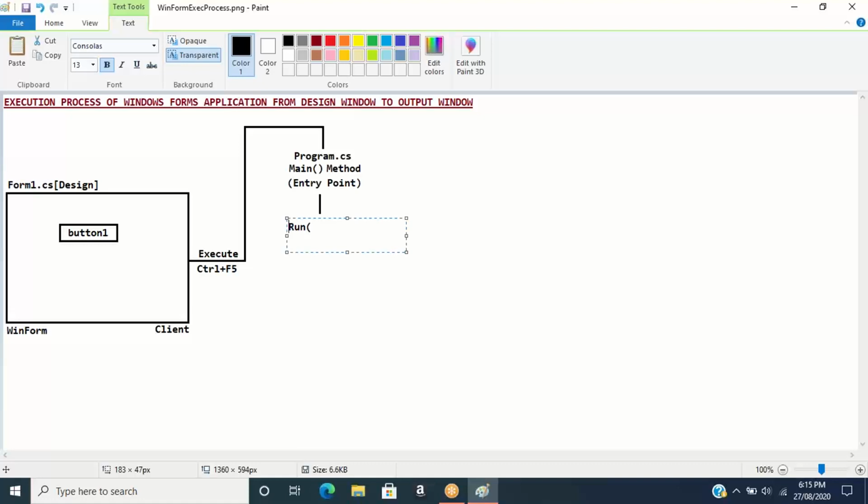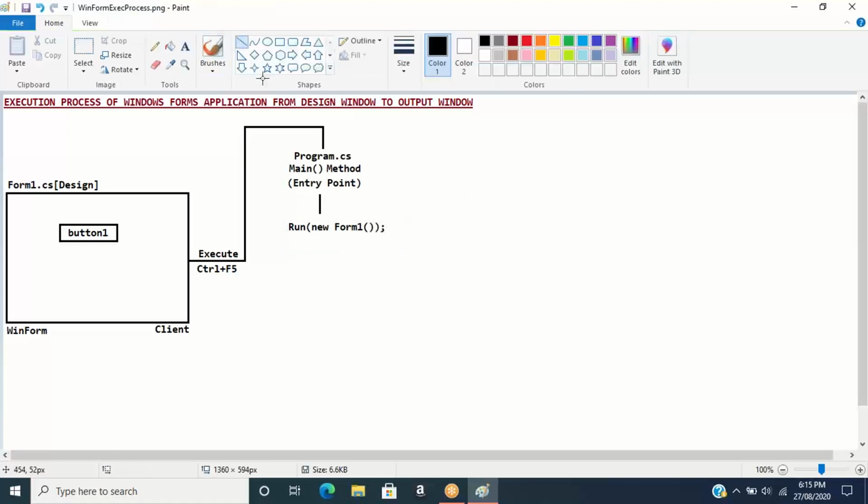So this Run is going to create the Form1 constructor. Immediately when this line is executed, control will go to the Form1.cs code behind file.